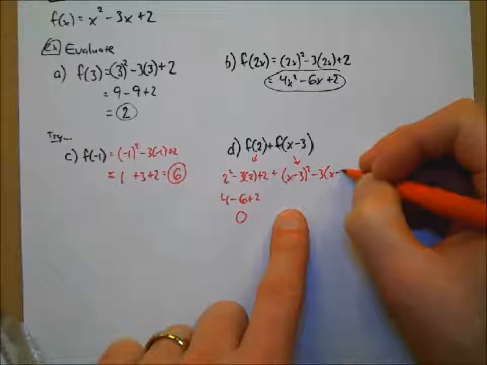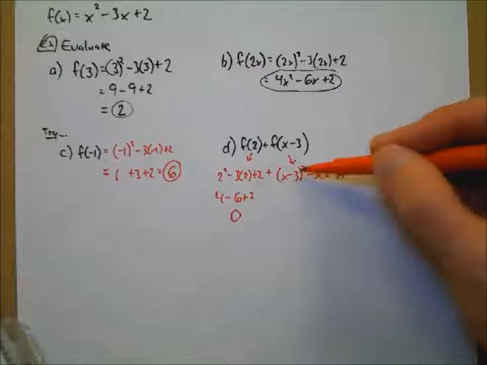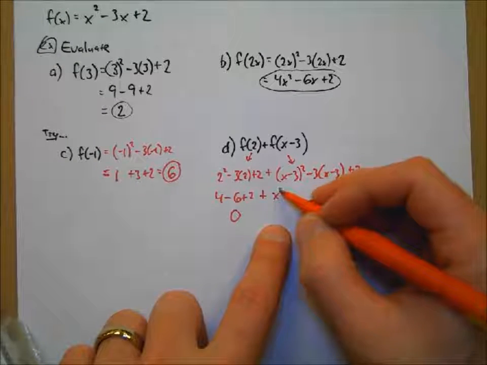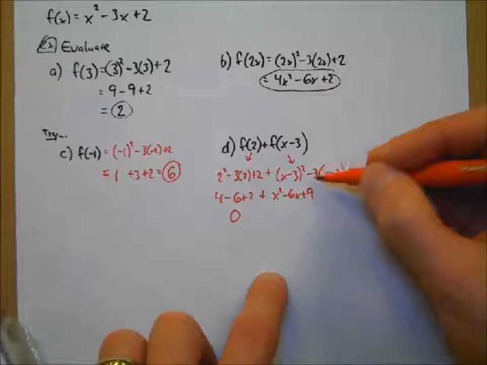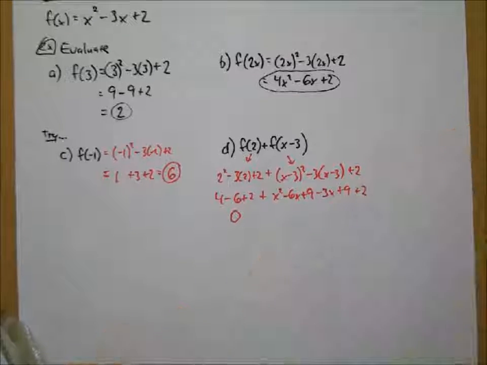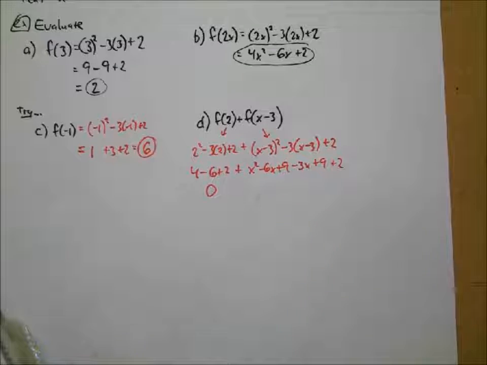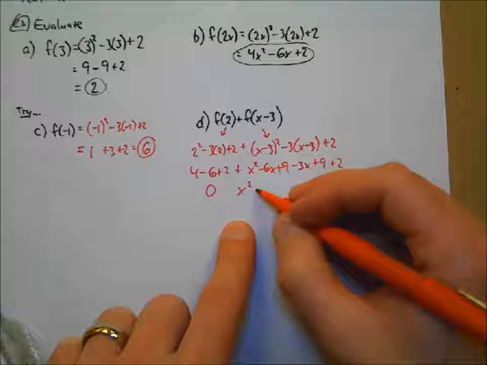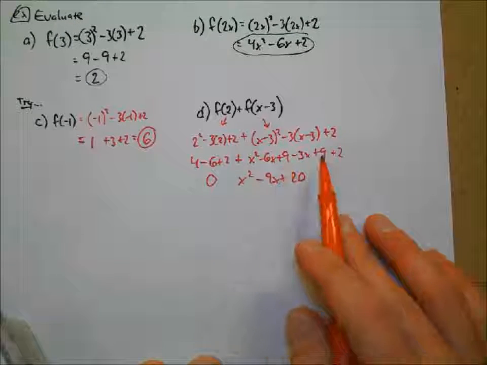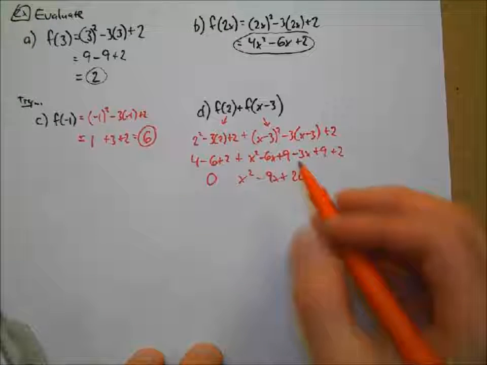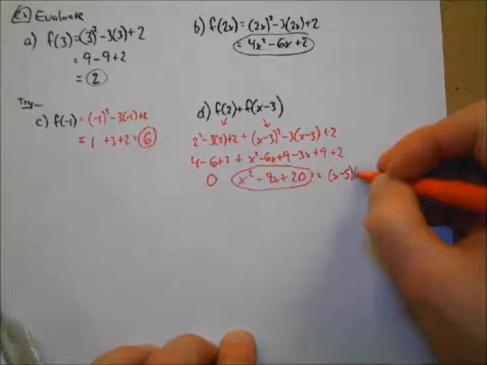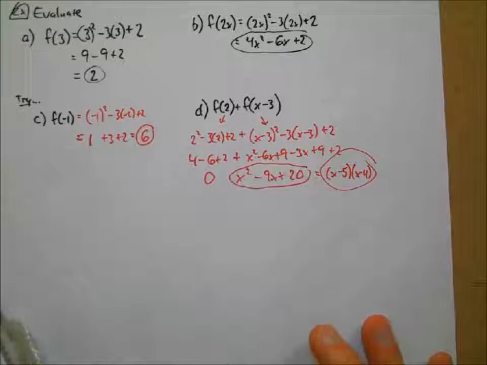Okay. So when you did the x minus 3 squared, what did you get for that? I got x squared minus 6x plus 9. Great. And then this minus 3 distributes, right? So we have minus 3x, and then a plus 9 there, and then plus 2. I got x squared minus 9x plus 20, and then I factored that to x equals 4, x equals 5. Yeah, minus 6x and minus 3x makes a minus 9x. 9 and 9 and 2 added together gives us 20. You could stop here. That would be fine. But if you decided it does factor, you said x minus 5, x minus 4. That's also perfectly sufficient there. Either one's good.